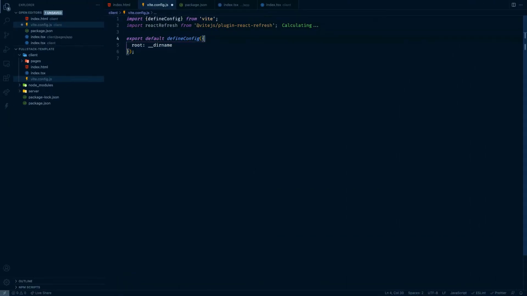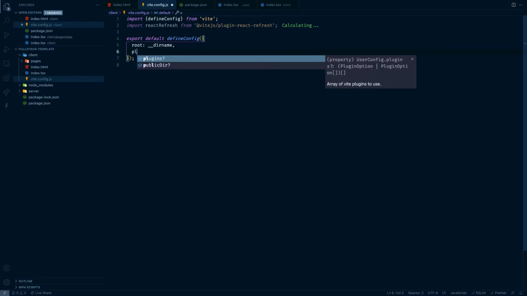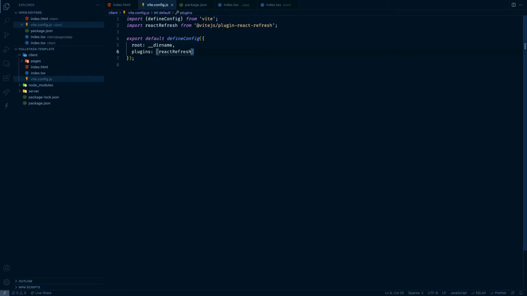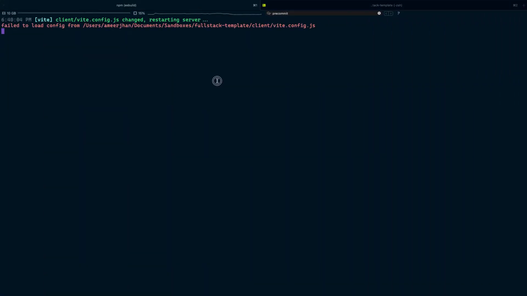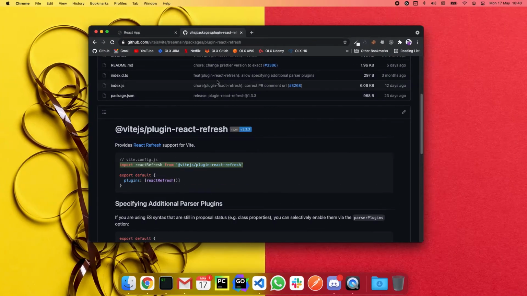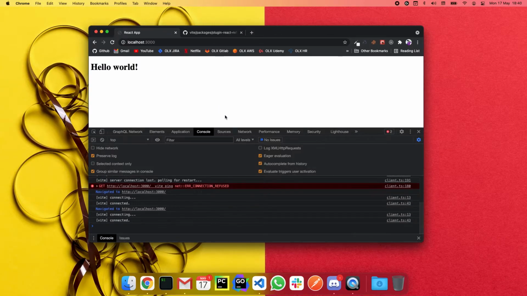Right, so I'm gonna import it, plugins, and now IntelliSense in the build configuration. I have a hard time when doing stuff in Webpack because you don't get IntelliSense over there while writing configuration files. So this is a great idea to put in a function which is gonna provide you IntelliSense while writing build configuration. So React refresh. Hopefully if we restart our configuration we shouldn't see much change, but React Fast Refresh should be working by default.